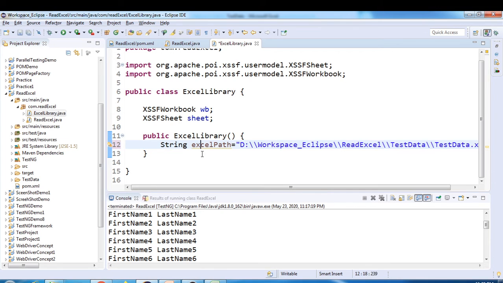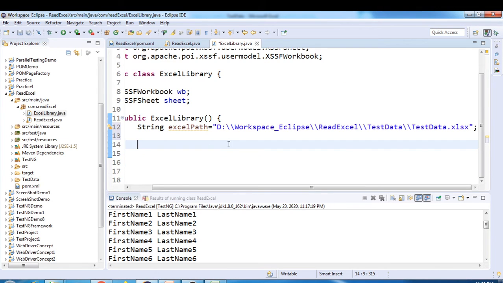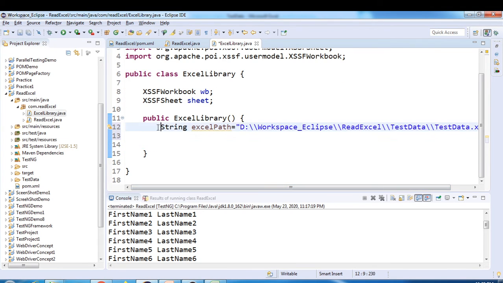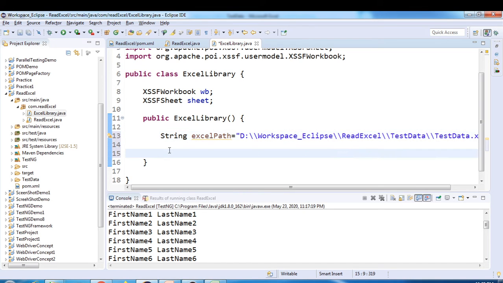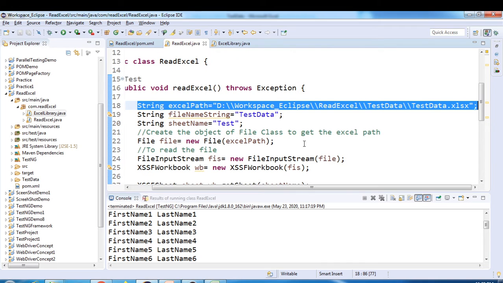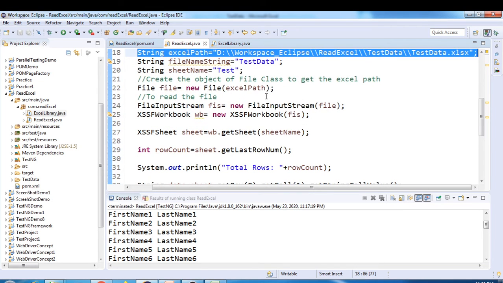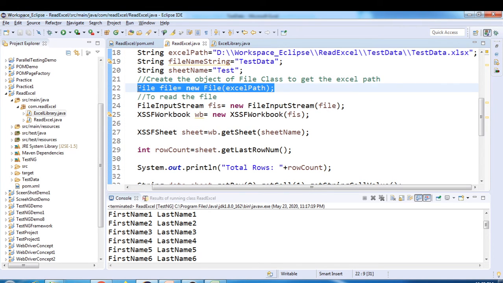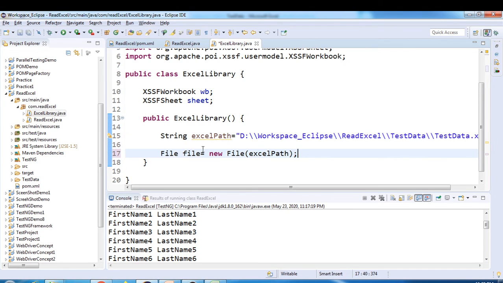This is the first thing we want, and another thing we need is to create the object of the file class. So we can copy from here, no problem. Simply copy like this.